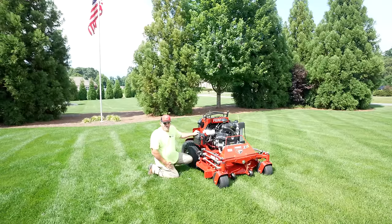Now let's check the 3 inch setting. And we're just a pinch over 3 inches, about 3¼ roughly. 4 inches. And pretty much dead spot on 4 inches. I mean, it really can't get any closer than that. And we'll leave it all the way up to check the 5 inch setting. I like this. Extremely accurate on the height of cut. Accuracy, I was very impressed. This was one mower that when it was on 4 inches, it was pretty much on 4 inches, although a smidgen off, you know, 1/4 inch, 1/8 of an inch or so. So because it's not dead perfect, I'm gonna give the height of cut accuracy a 9.